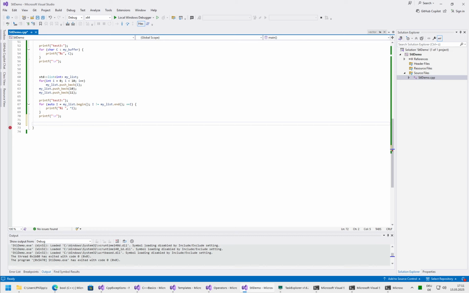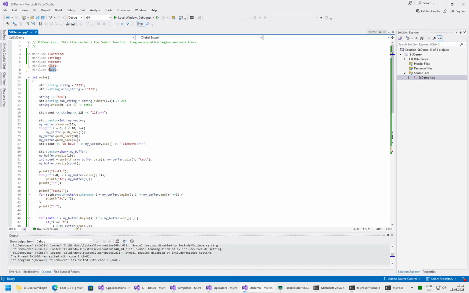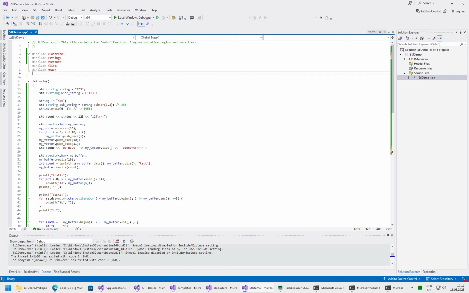And the last two things which I want to show you today are the map and the unordered map. Strangely enough, they changed this, because a long time ago this was just called a hash, short for hash table. But since it was kind of ambiguous from the name, they changed it to unordered map. And now if you have old code which used hash tables, then it breaks.